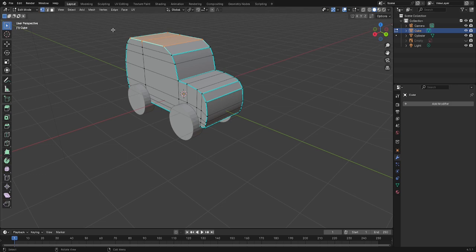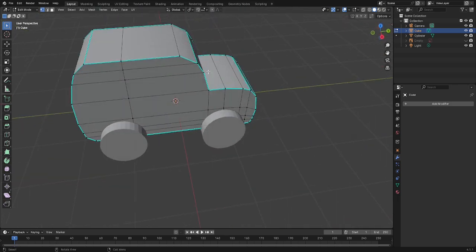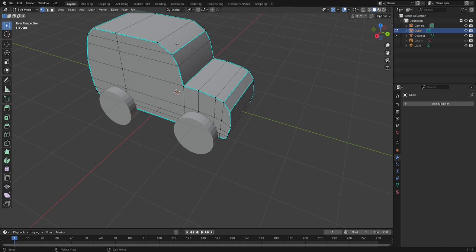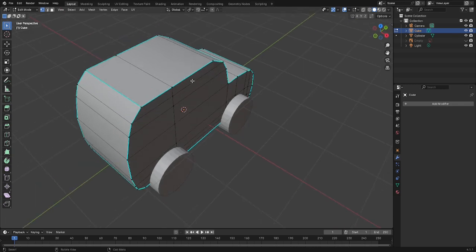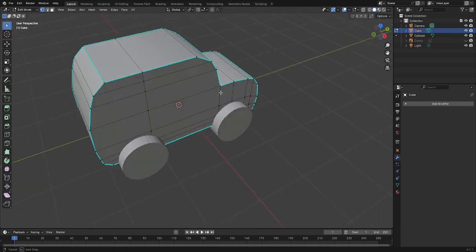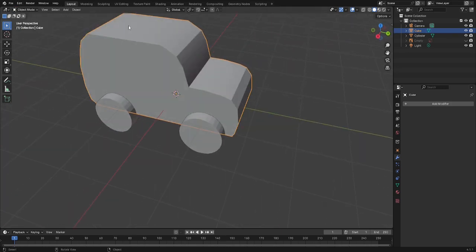Well, we can go into edit mode, and then we'll see there are suddenly these blue lines. Basically, the program is saying these lines are the sharp edges of the object, so that's why we have these random sharp edges.